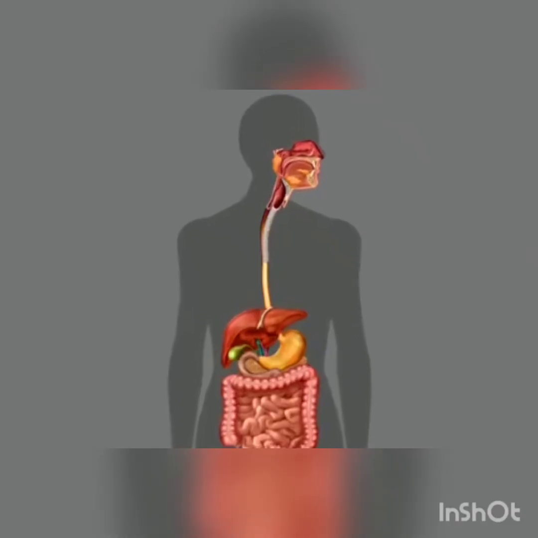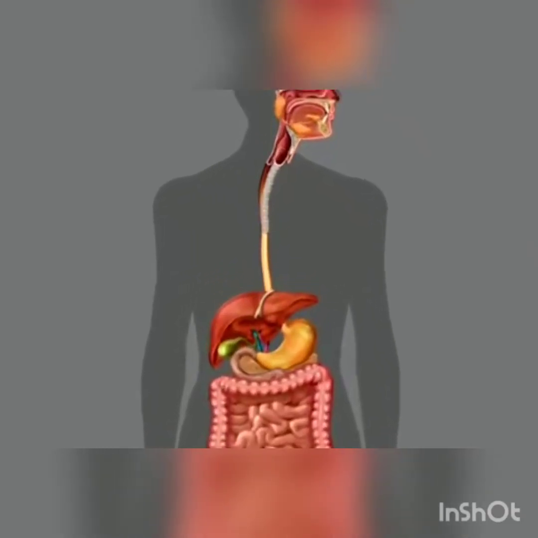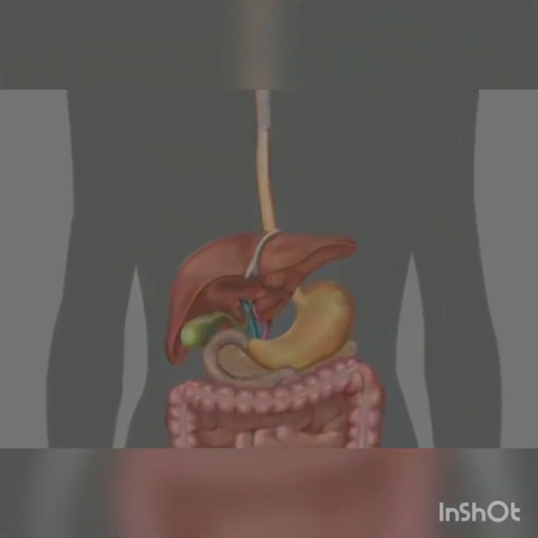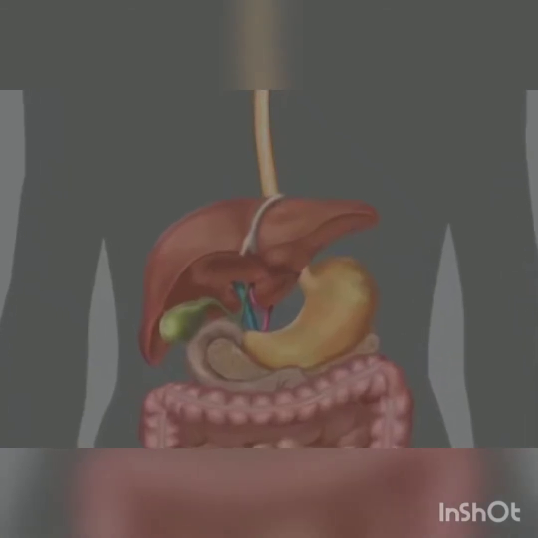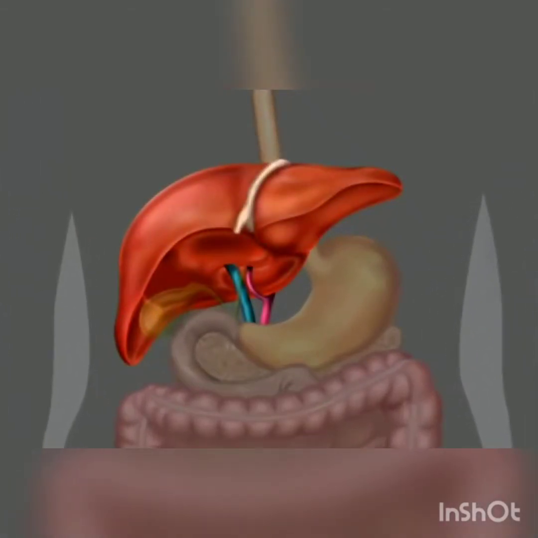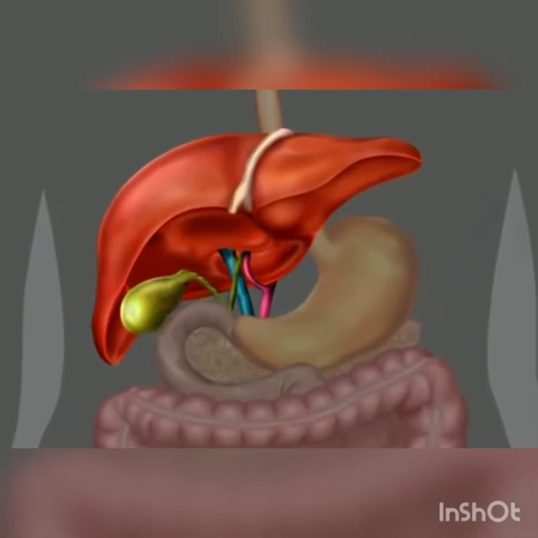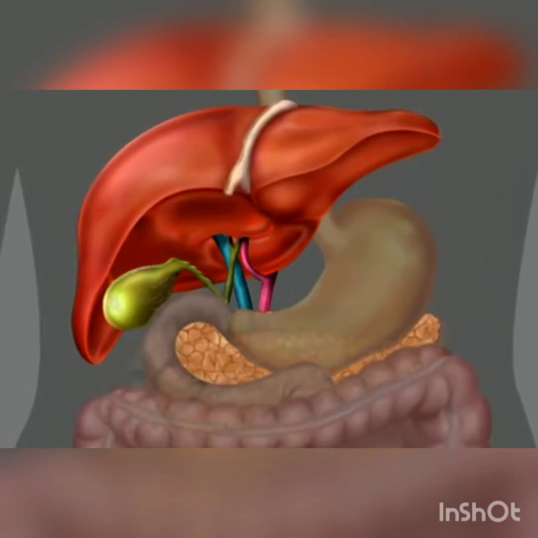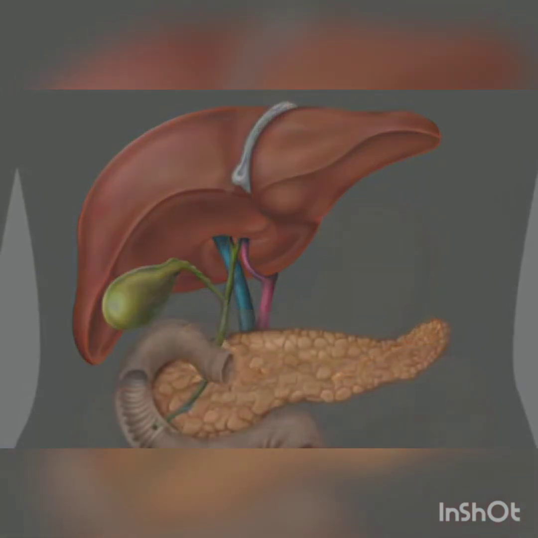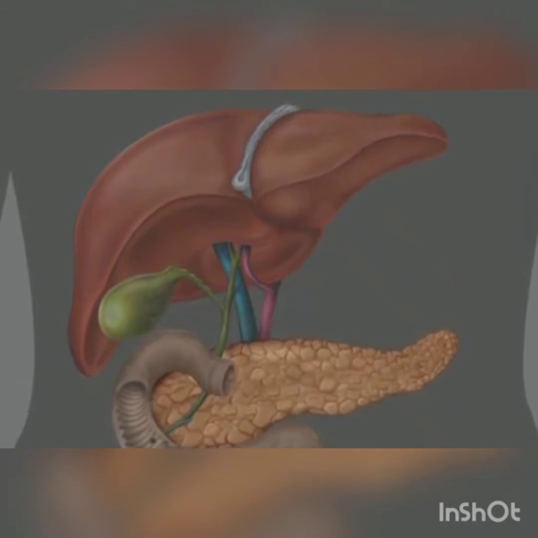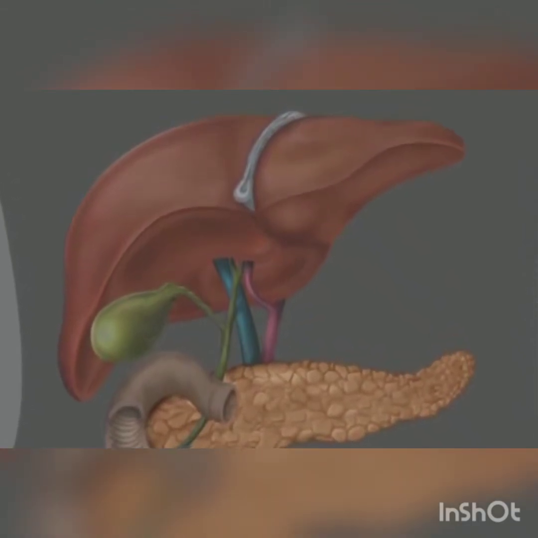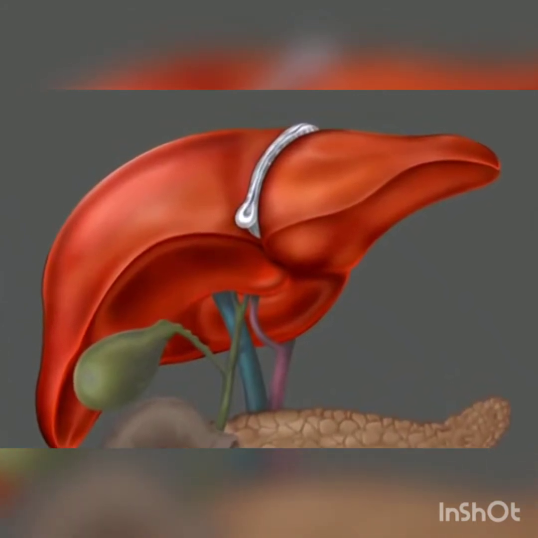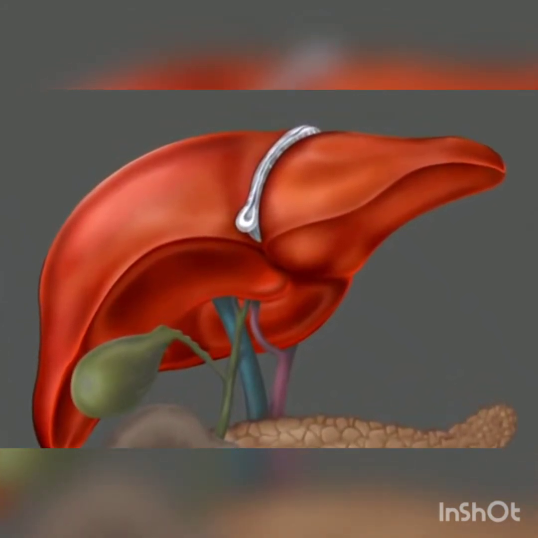The human digestive system includes the small intestine, which receives secretions from the liver and the pancreas. It includes several connecting glands, that is the liver, gallbladder and pancreas. The liver is located on the right side of the abdomen. The liver is the largest gland in the human body. All of you remember, the liver is the largest gland in the human body.